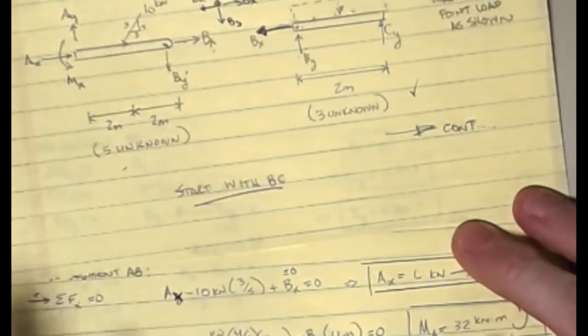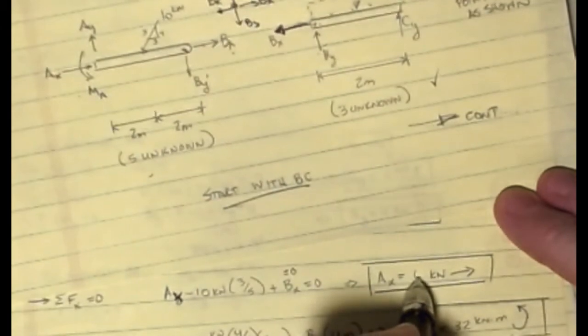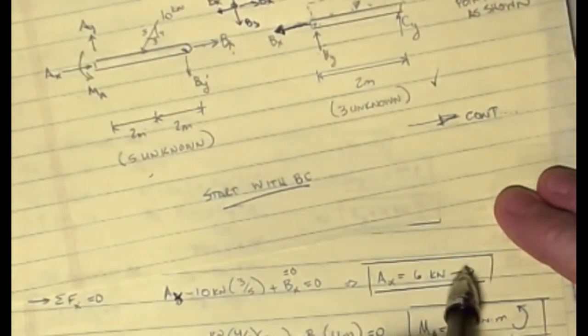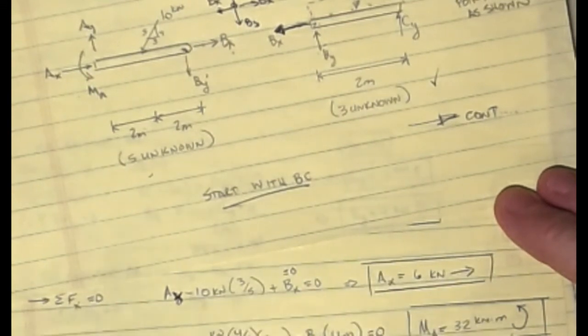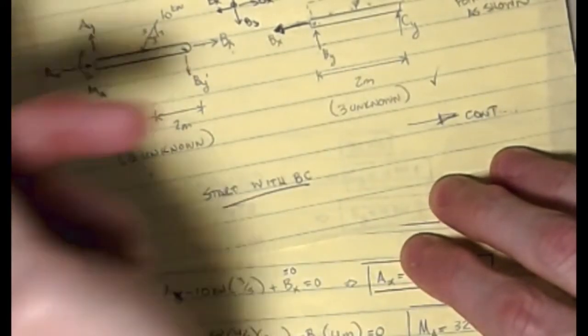Now, we know that Bx is 0, and so I can find out that Ax is a positive 6 kilonewtons. That will satisfy that equation, and so we know that if that's my 6, its external reaction would be pushing to the right on this thing. And that makes sense, right? Because I've got that force that's trying to push this bar to the right, then Ax is clearly going to be trying to resist it, coming back this direction.